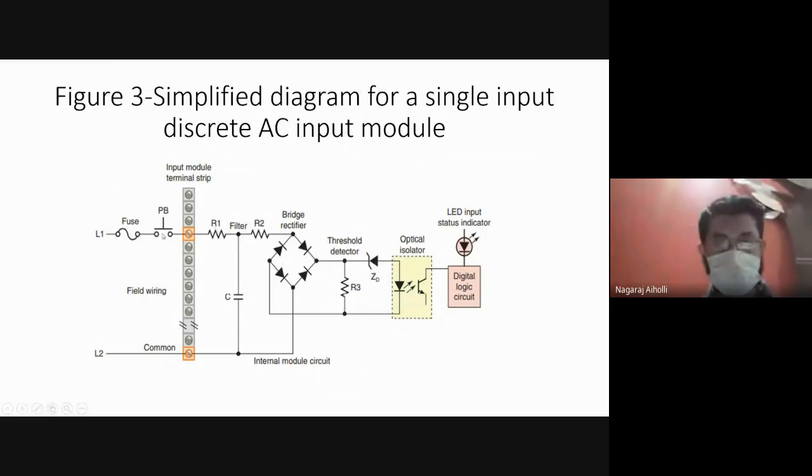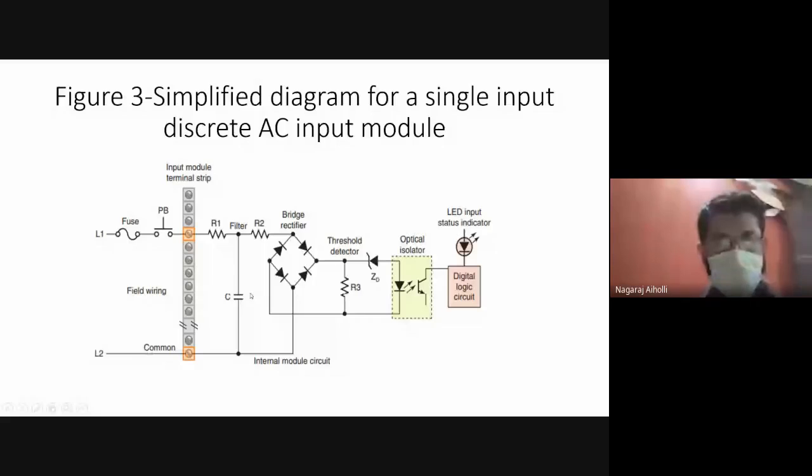Similarly, if there is any electromagnetic interference, a nearby circuit producing a magnetic effect, and because of that magnetic effect current flows in our circuit, that is also an unwanted signal, correct? That also is removed by this combination of R1, R2 and C.